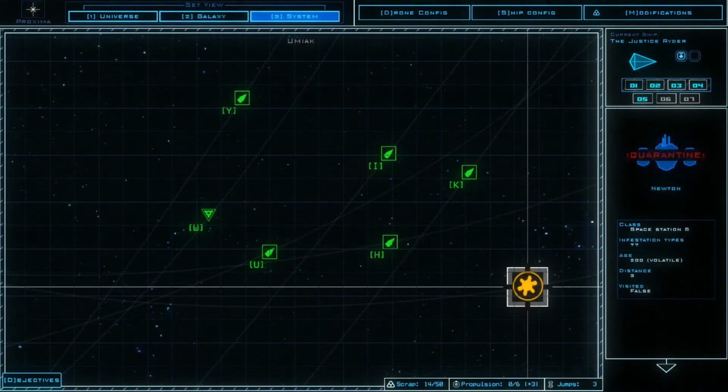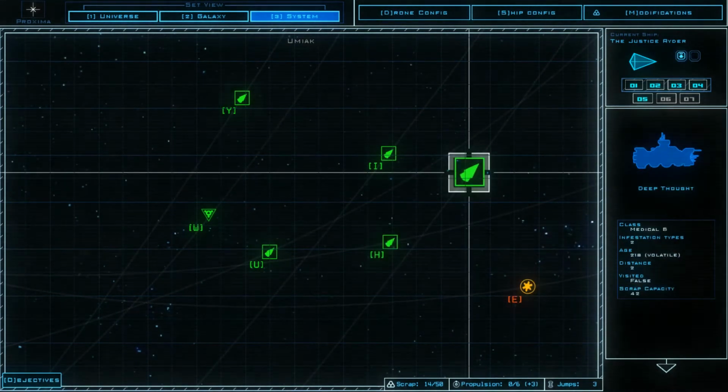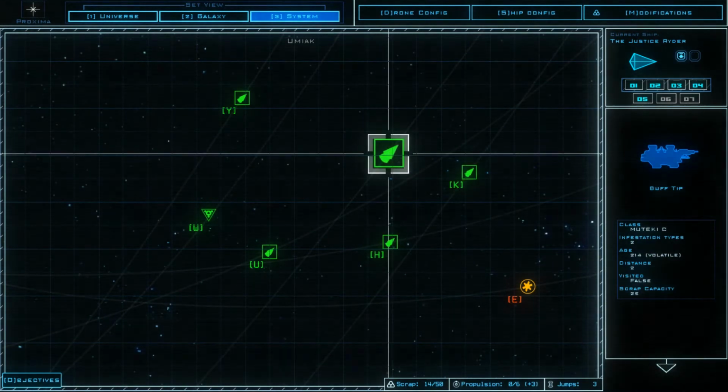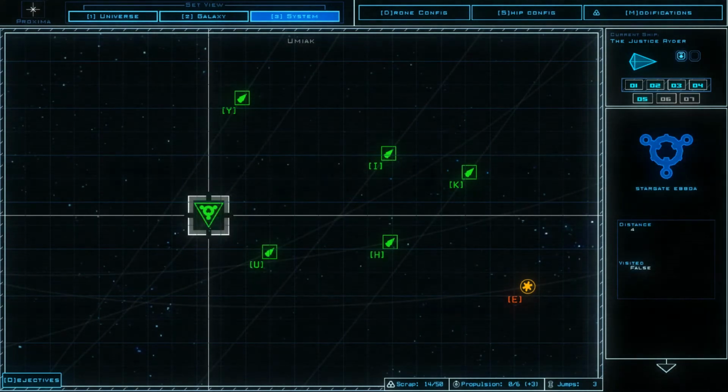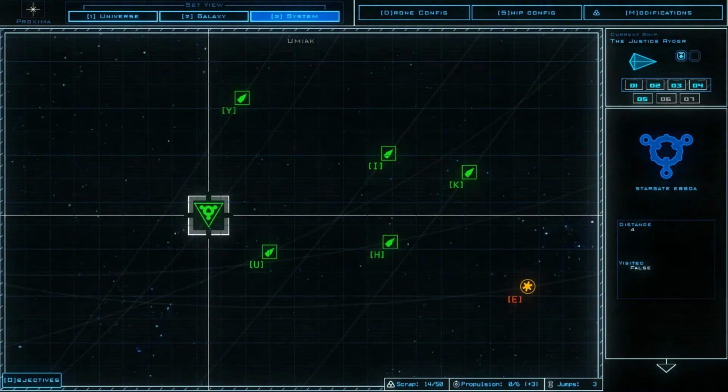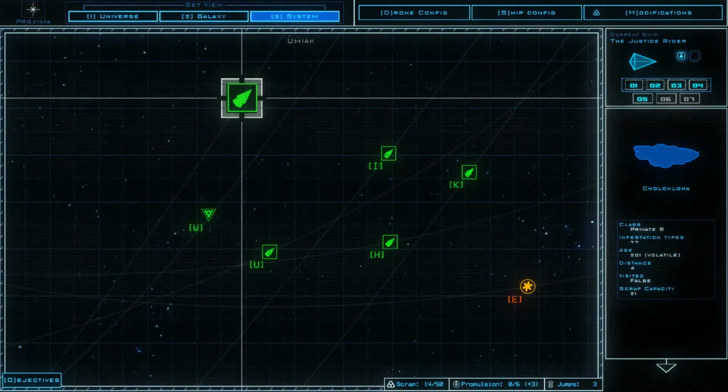What's E? E is a quarantine space station. So that's volatile. I didn't look at the other one. Oh, volatile. 2 infestation types too, so things will get a little bit interesting. Stargate, which will allow me to go from one universe to another. And don't know how many. Okay. So these are all volatile.